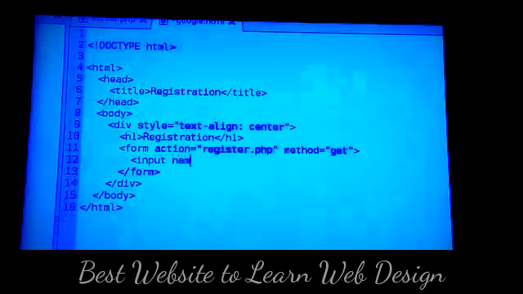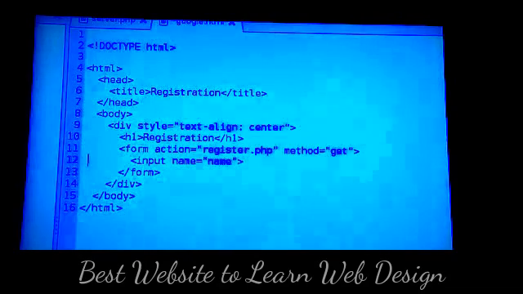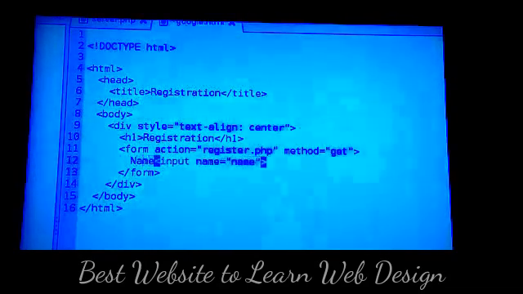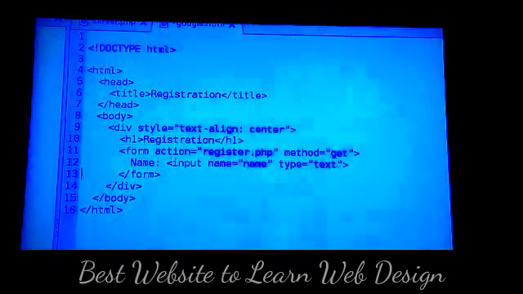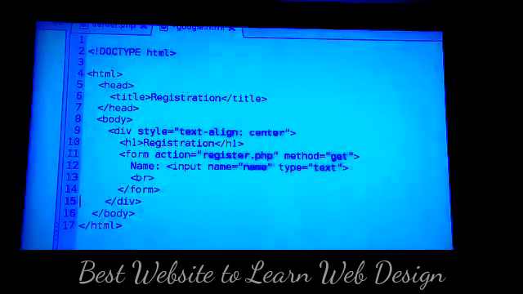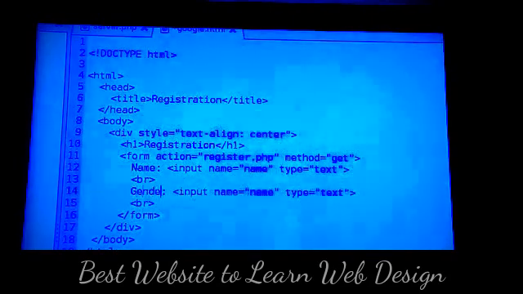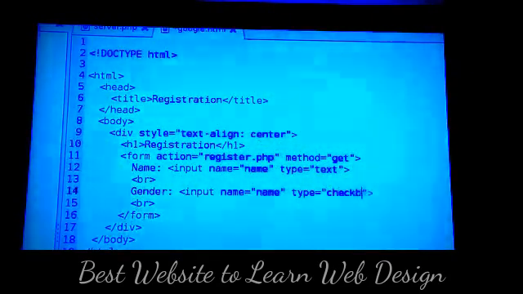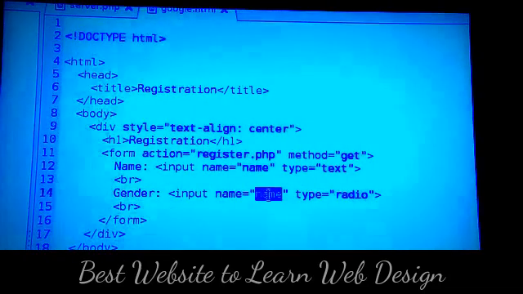I'm going to do input name equals name. And I'm going to just do this quick and dirty for a registration form for like a conference or a student group or something like that. Input name equals name, type equals text. And now let's do a line break here. And let's do another something here, like let's do gender, and let's do this checkbox, or rather radio, for something like gender.